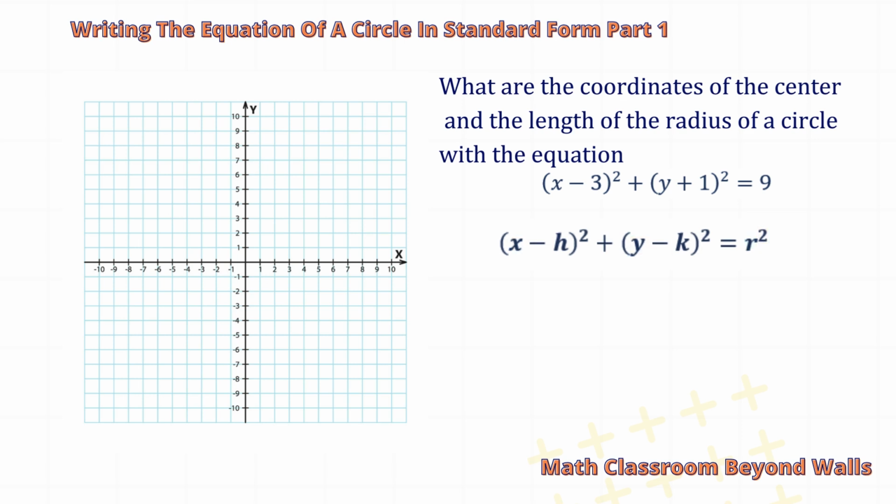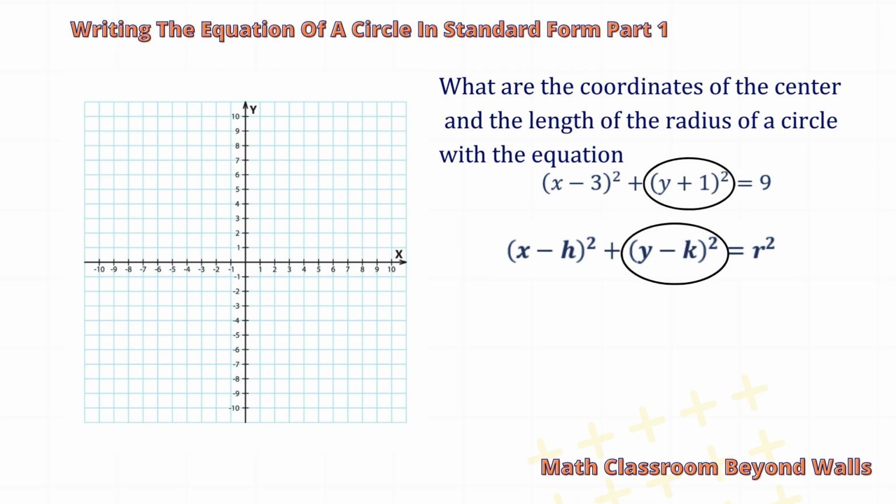Let us examine the given equation and rewrite when needed. Let us look at the first term of the given equation. It is (x - 3)². Is the form like that of the first term of the formula equation? Is x followed by a minus sign here? Yes, it is. So we don't touch it, we leave it as is. Let us look at the second term of the given equation. Here, y is followed by a plus sign. Take note that in the equation formula, y is followed by a minus sign.